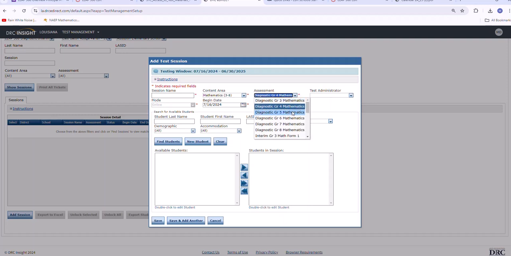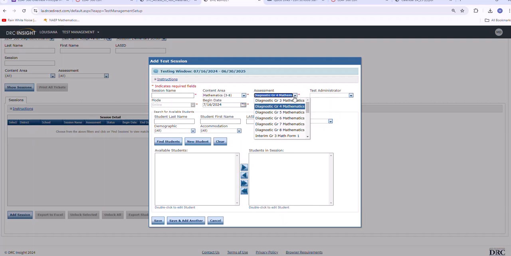All right, so right here, see where it says the interims? There are different forms for the interims. You'll see Form 1, Form 2. Then sometimes it will say Form 2A, 2B. Then sometimes it will say Form 1A, Form 1B, and so on. All right, so that was the math.